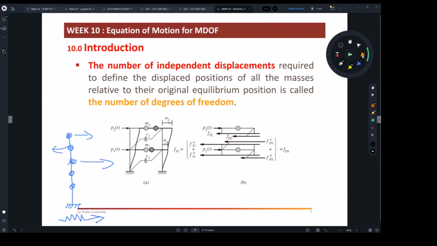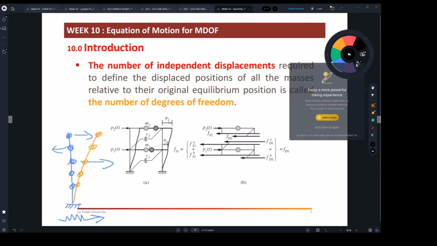Yes, we understand there is a case where the whole beam or the whole building will go together like this, or the whole masses will be going this way. Yes, there is a case like this, but this is what we call the first mode shape, which is the most severe. And remember, when I asked you to look at your RCB, I asked you to look at the most severe mode shape. But there are other mode shapes.